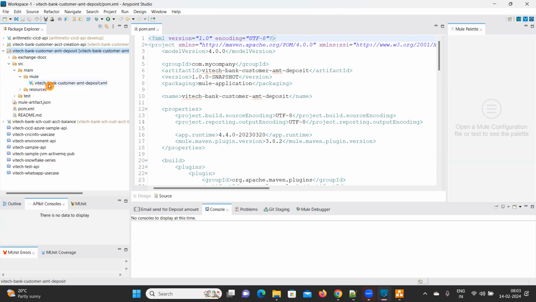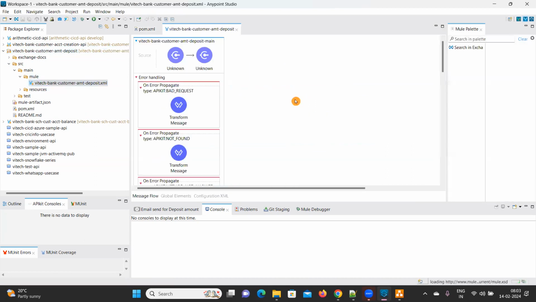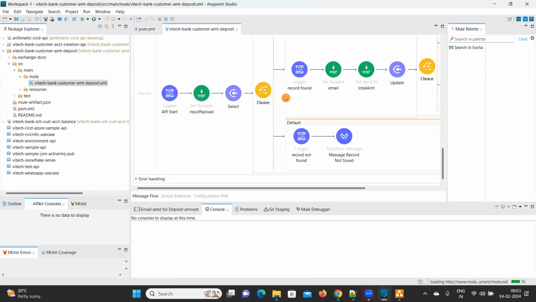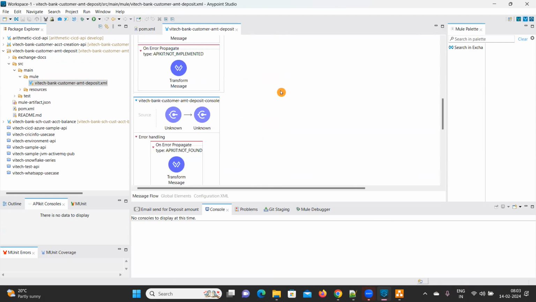Okay, fine. Even though it is showing differently, it is still loading Mule. Let me try to run this now.